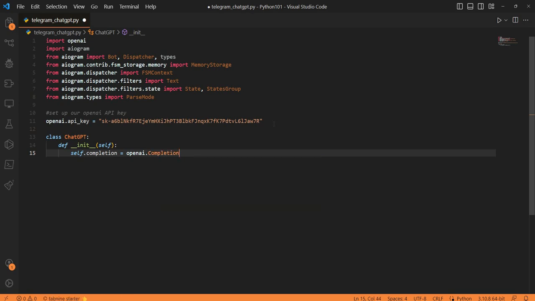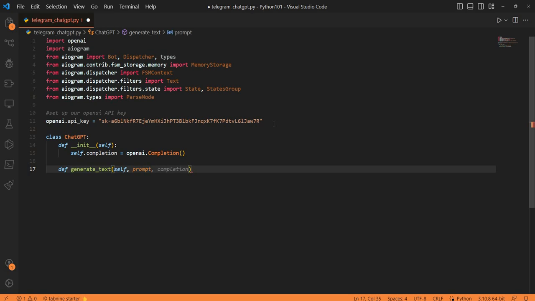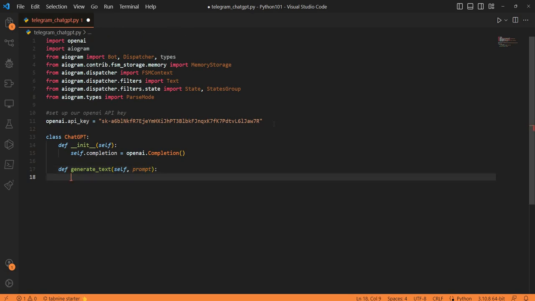Yeah, so that one. Okay, now in the next function, we have def generate_text. So this will take the self parameter and also prompt. So whatever prompt or whatever question you ask it, based on that it will be replying to you.